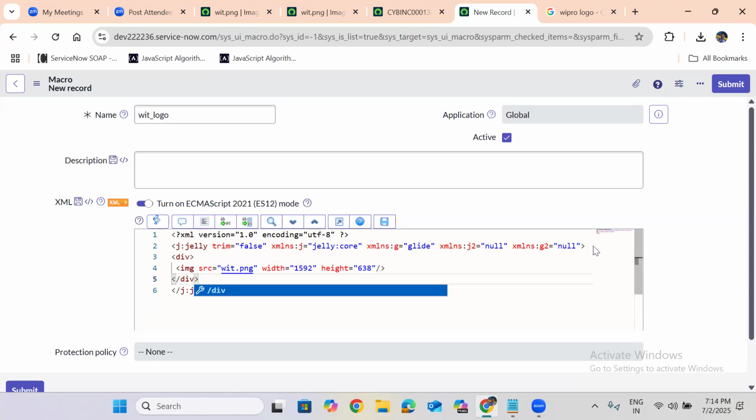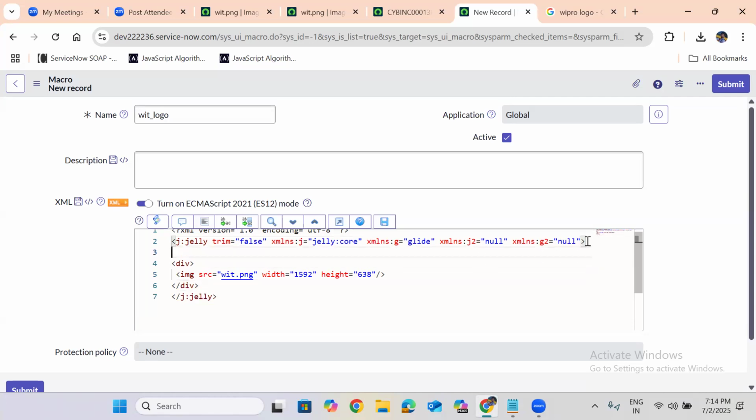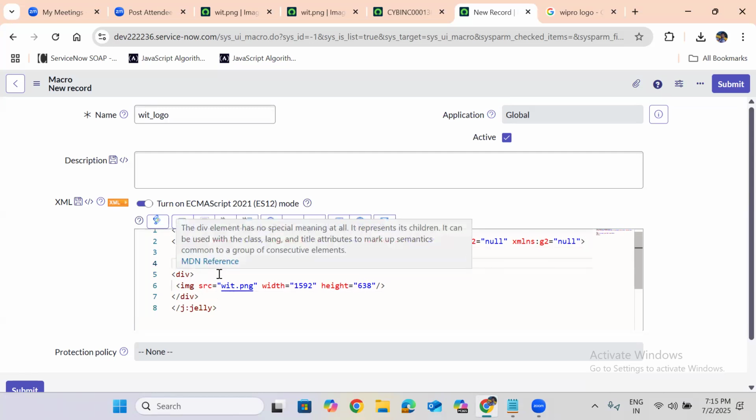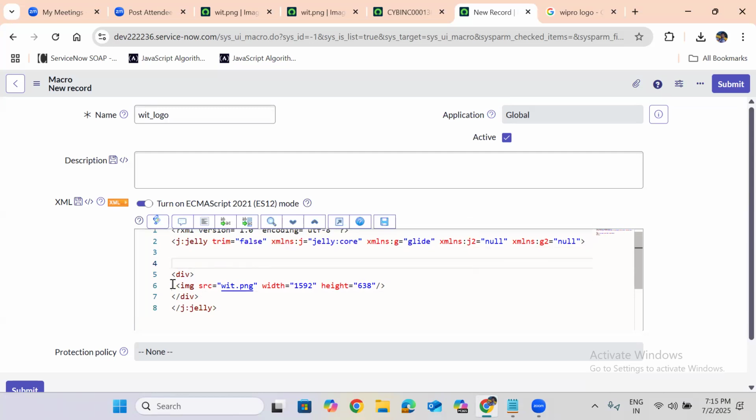Division tag. So guys, here for this one, like you have table label table name, right? So here for this image, I am giving the name. Name is nothing but ID here. ID is equal to WIT Wipro Technologies.